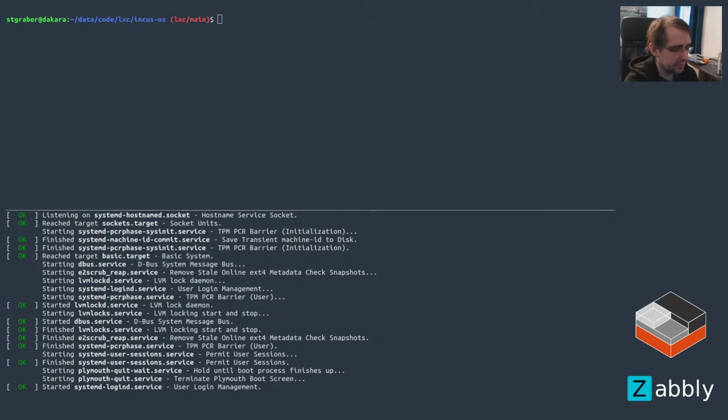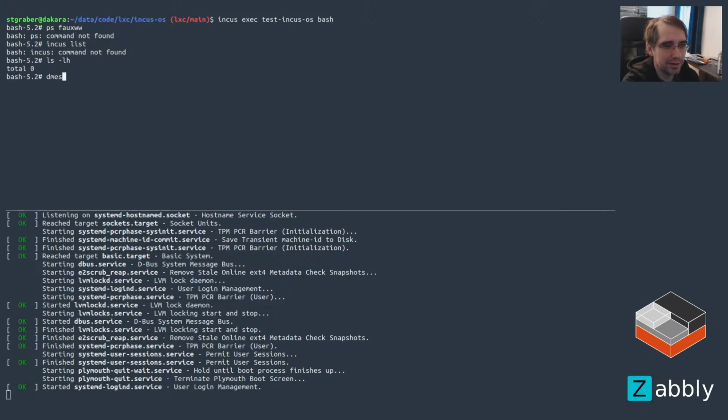Anyway, the system is booted. As a reminder, we don't actually give a login prompt or any kind of user interaction with the system, so that's effectively the booted state. Now if I go into test Incus OS, again, as a reminder, we're loading the Incus agent in the VM environment for now, making it easier to develop. That's going to go away in production. You can see we don't have ps, we don't have anything. It's pretty annoying as an environment to use. There's no Incus, and you can look around the file system, but that's about it.